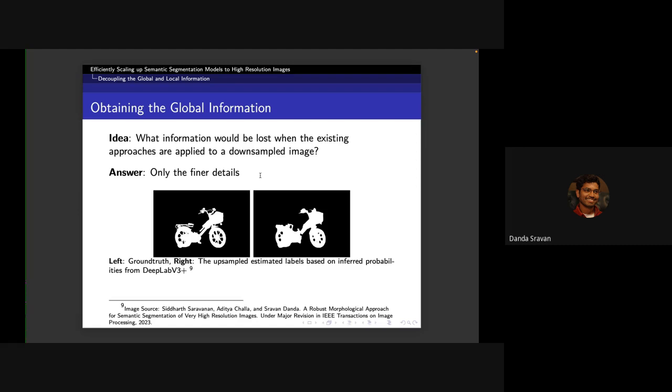While the details are very clearly visible on the ground truth, if I infer my labels on the downsampled image and then upscale it back to the same scale, then effectively the result would look something like this. As you see here, this is a smoothened version. On the right side image, the details are not as good as what you see on the left side. For example, the brake wire between the handles is kind of missing. Also, the spokes in the wheels look very blurry. You see that that's kind of clear.